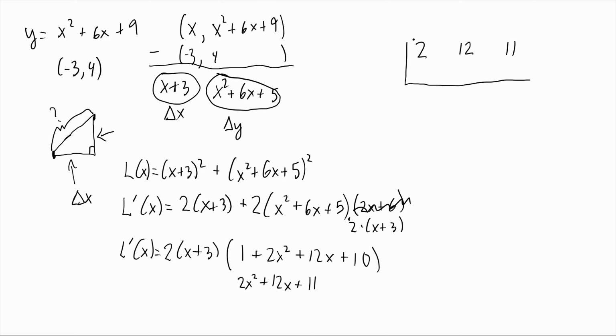So right here, I make a little synthetic division diagram, and what I do is simply drop the 2 here. You don't have what goes there, but we can get it simply by taking half of this 12, which is 6, and then take this divided by that, change the sign, so -3. Then you take -3 times the 6, which is -18, and then we add going down, which would give us -7.